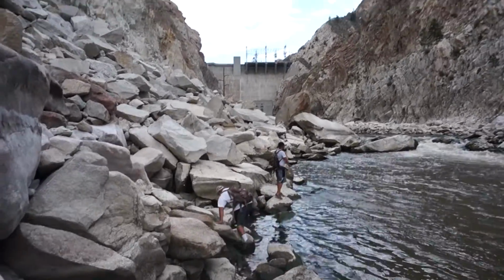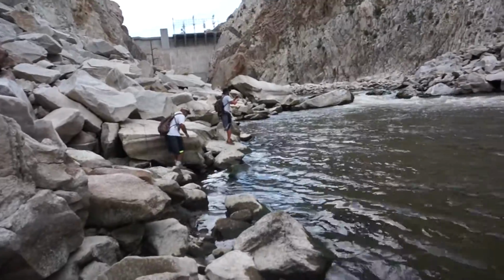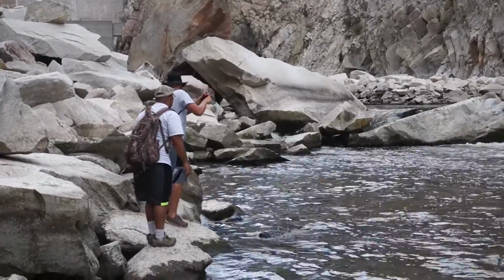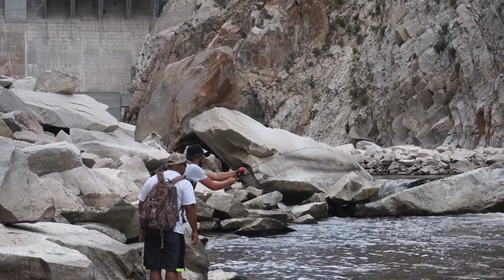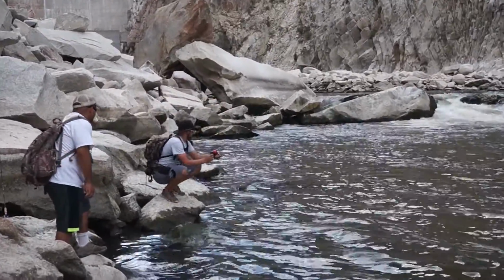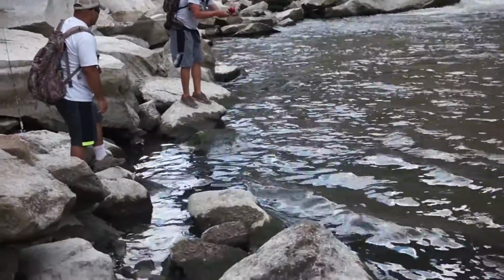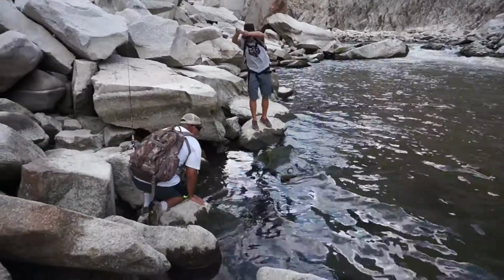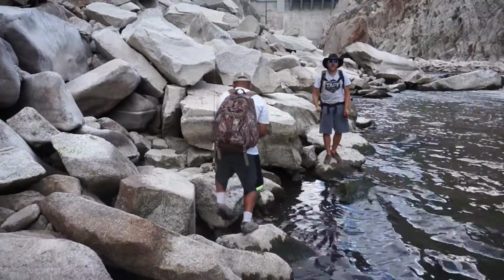Rainbow. Big one. I'm at the will of the fish. This is another big fish, and it's going to be a miracle if I get him in. Trying to get me. He is trying to get under this rock right here. Golly, get out of there. Big brown. Here he comes. Come on, Roy. Woo! That's a good fish.